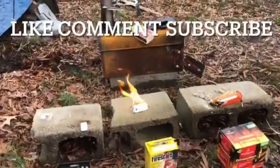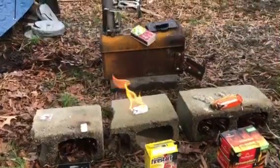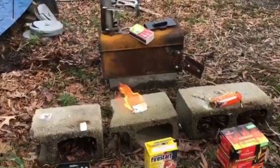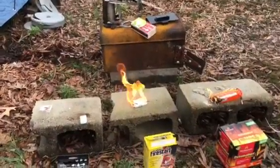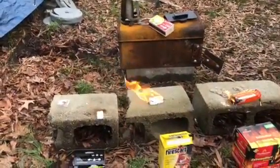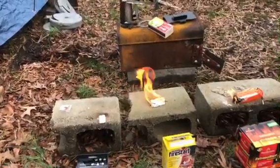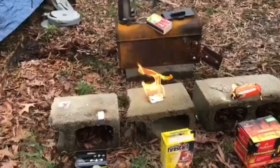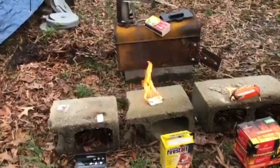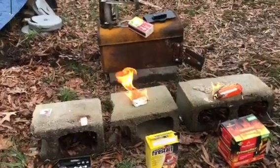So here we go. All three are lit. And as you can see, the Duraflame there in the center seems like it's the most active at the moment. The Pine Mountain is doing pretty good. The Esbit, a little bit harder to see, but it is lit and it is burning. Earlier video, I had made a comment that these Duraflames are my favorite, but we shall see. Not scientific here. We're just going to let it run and see what happens here.